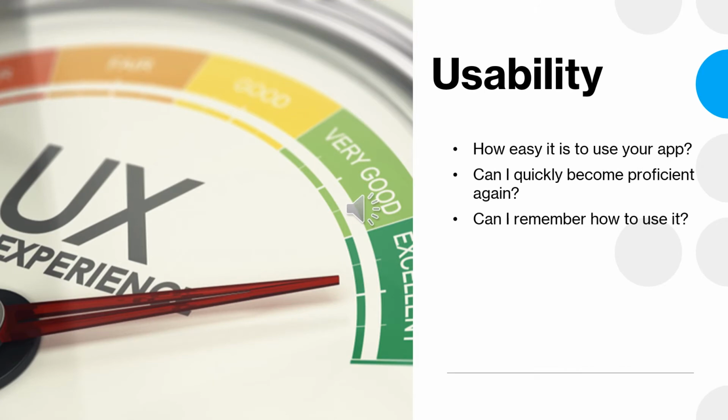The next component is usability. We've already covered usability measures in the first series of these videos. I'll link that video in the description box below. But basically, usability is how easy it is to use your app. Remember that if you engage with your users throughout the design process, they'll tell you what they want. They'll tell you that they need it to be like this, like this, like this, so they're able to use your app.